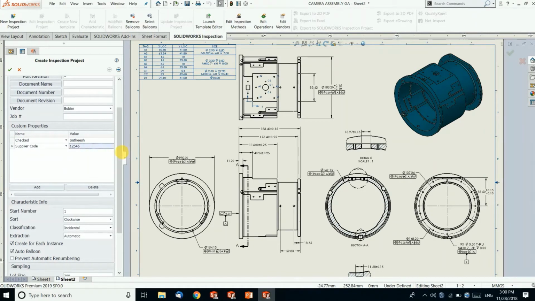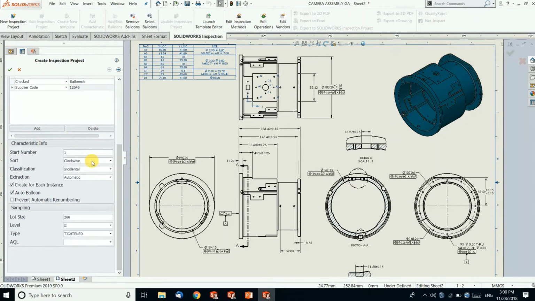You can provide the characteristic information, such as where the balloon needs to start and whether it goes clockwise or anti-clockwise, and you can also provide permissions like automatic renumbering if you make any changes in your drawing sheet.